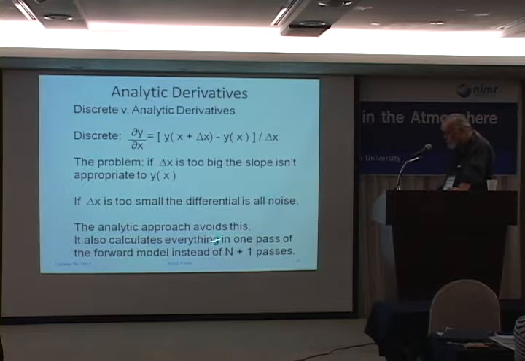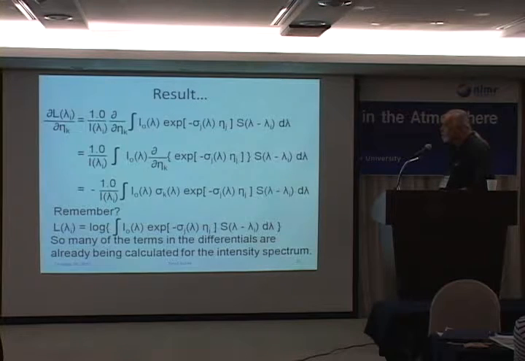The analytic approach avoids that. And the other thing is that it means you only need to do one pass through the model, because you've already differentiated and you've got a model of the differential elements as well as a model for the forward model of the spectrum. And I'll show that here on this page. Okay, so here we have the term that I just showed before, where we're differentiating this thing.